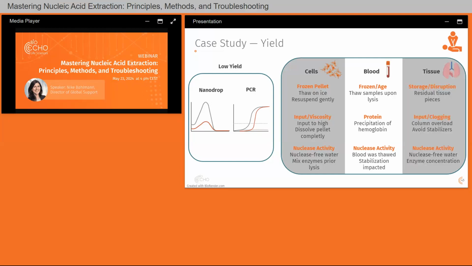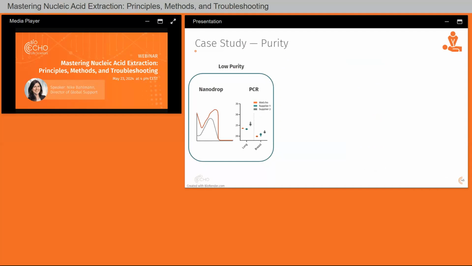For tissue, for instance, as you named it before, storage is important. If I store my sample wrong, if I disrupt it wrong, I do not get yield. If I have too much input for columns, I will clog them. I can also overload my beads. It could sometimes happen that beads get stuck between proteins and I don't win here. So input is also important. If you work with a new tissue, do a dilution. Try different input amounts.